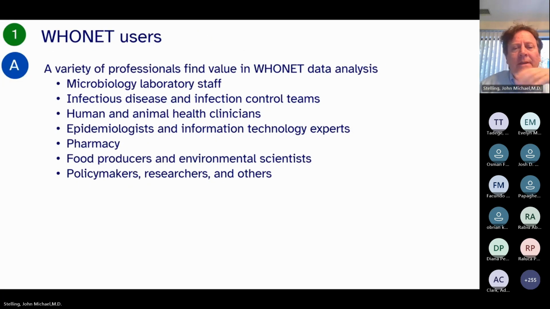These slides were reviewed in the last presentation. The data come from the laboratory, so obviously staff in the microbiology laboratory are primary users of the software. So for data entry and installation, we teach the microbiology lab staff and a small number of people. But in terms of use of the data, we try to train many additional people.